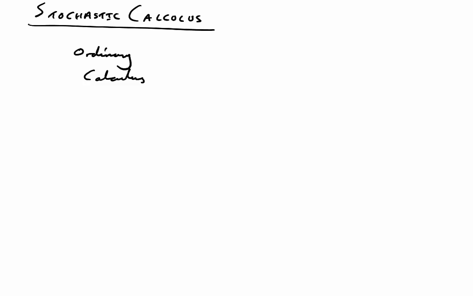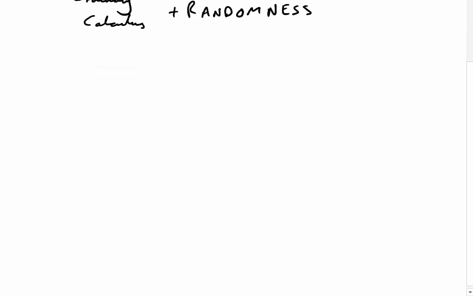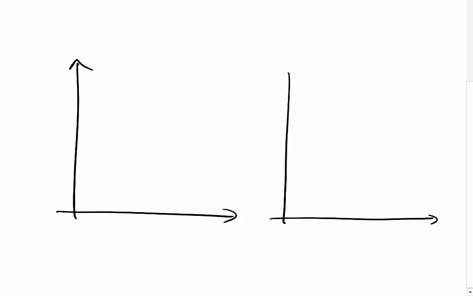It never becomes straight. Okay, so really, this is where stochastic calculus comes in, and it's basically just ordinary calculus, but it includes the randomness element. Okay, so let me show you what I mean by that. You've already seen this before, so I'll show you using the example that we had before. So here we go.